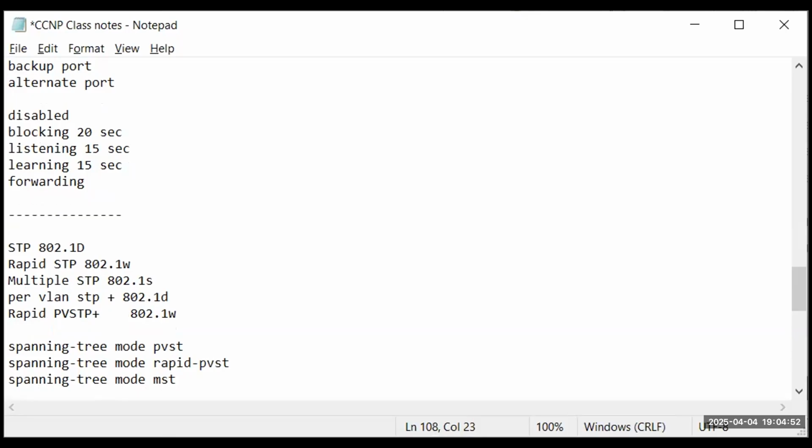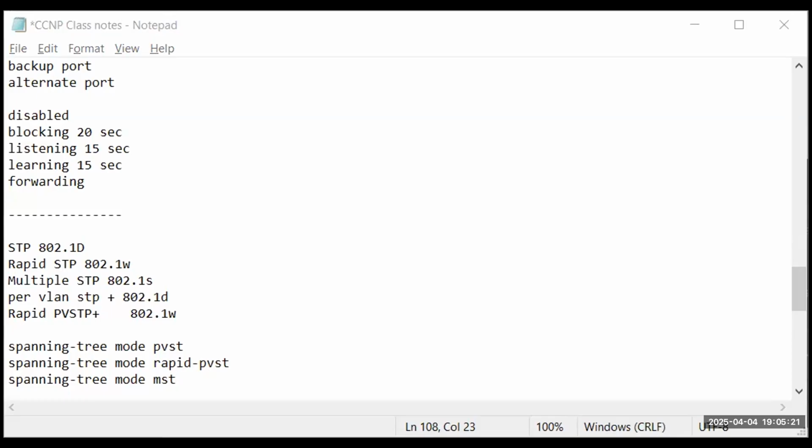By this we can configure those specific spanning tree protocols. We need to enable spanning tree first, and with this one command the spanning tree protocol will be enabled on the switches.